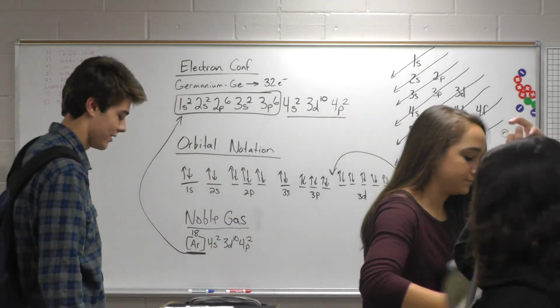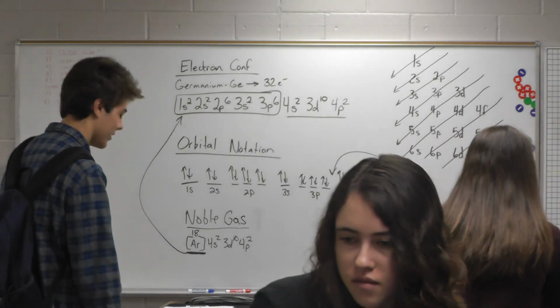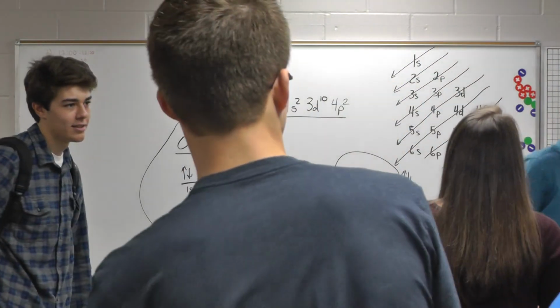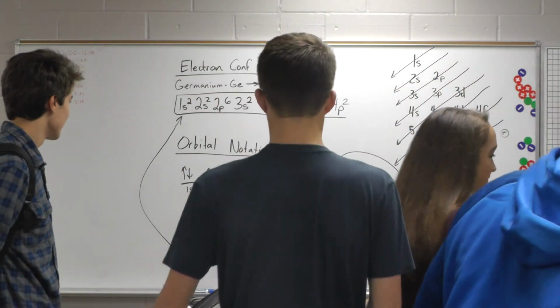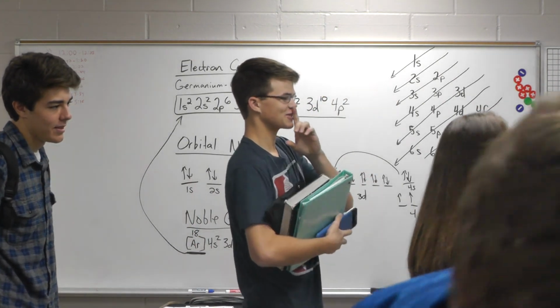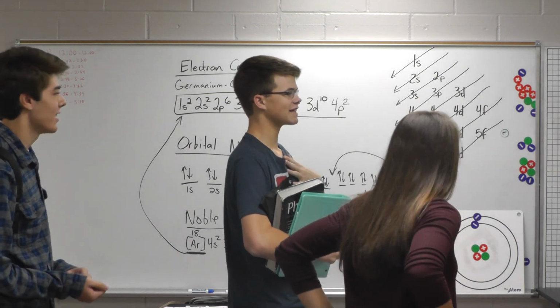So I could ask you to do the noble gas notation of Ununoctium. One year, students came in and did the electron configuration for Ununoctium on my board. They filled up the whole board. They did 118 electrons up there. That's a waste of time. Why didn't they do noble gas notation? We can do that.